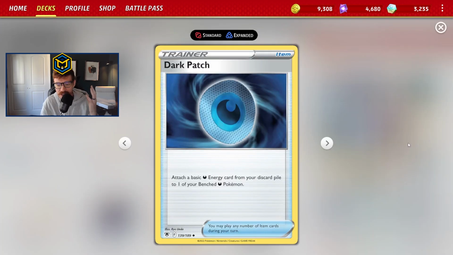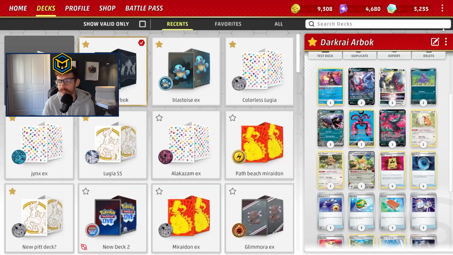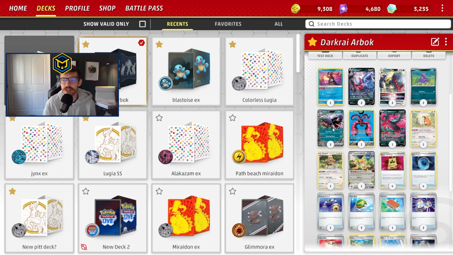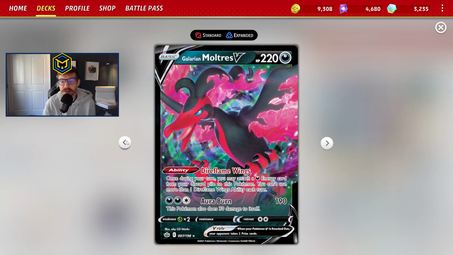Dark Patch, I think, is a card that I would love to see get applied to other energy types. I know that they had Aqua Patch back when I played in Sun and Moon, but they haven't reprinted it. But this card allows us to get dark energy out of the discard and put it onto our Pokemon. So we can do that more than 4 times with this ability, and then we can very easily get energy onto Arbok.